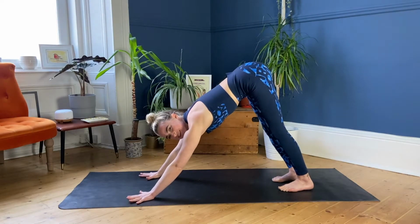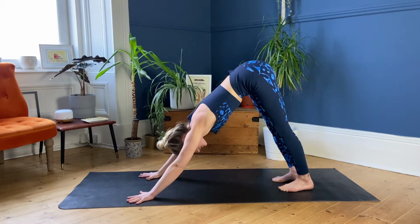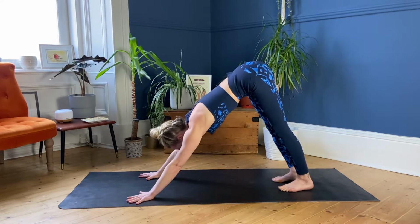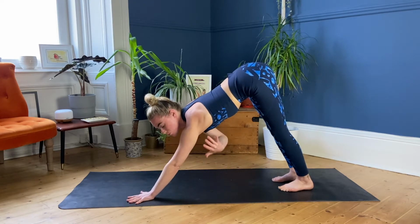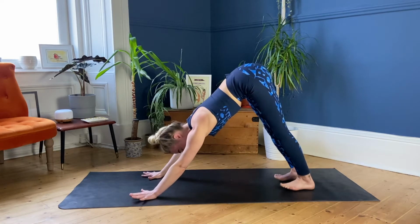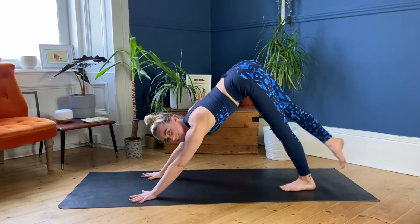When you arrive in downward facing dog, just start to press through your hands evenly, begin to lengthen up through your arms and wrap those triceps towards your face, finding this external rotation through the shoulder girdle. So as if anyone was beside you, they wouldn't be able to see your armpits. This is the basic alignment that we'd need in our arm balance. Let's go ahead and rise the right leg to the sky.